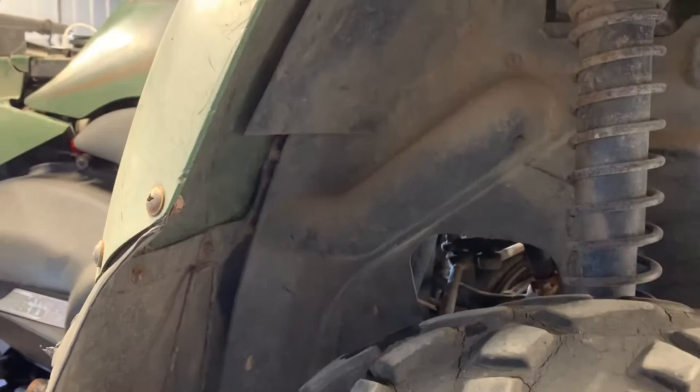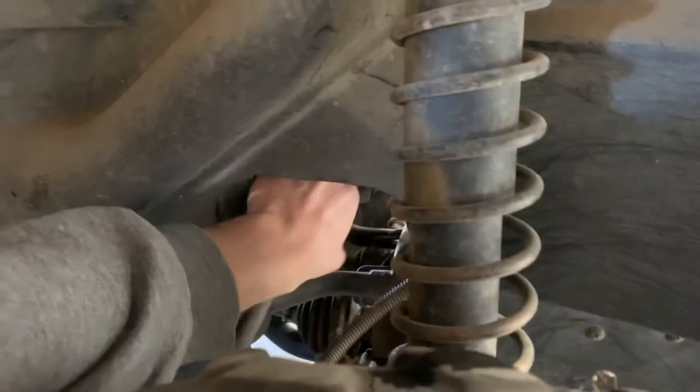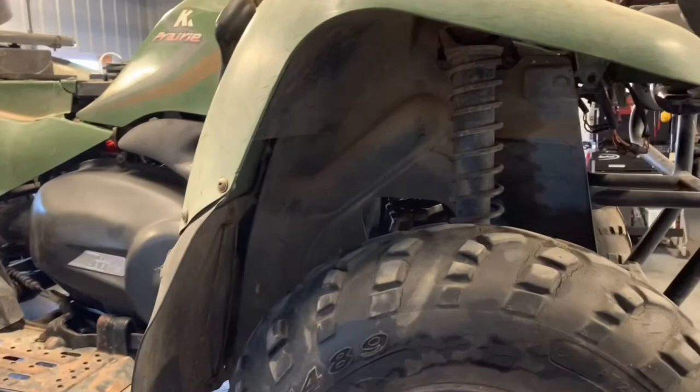On this machine, your spark plug is on the right-hand side of the motor. It's a bit of a challenge to get to because you've got your gear shifter there and the inner panel on this side. What I like to do is remove this inner panel — it's a pain just to change the spark plug, but you want to make sure it gets done. There's a bolt up here and a couple Phillips screws down here. You might be able to reach up in there blind, but nine times out of ten you'll have to remove this panel. Once that panel is off, it's also a nice opportunity to inspect the engine for leaks or other issues.